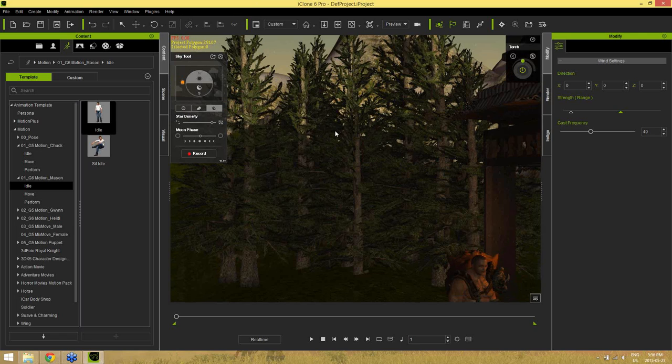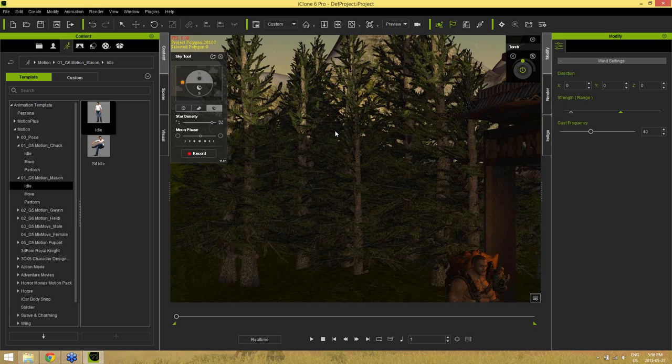Another question from Zola asks, can iClone 5 and iClone 6 characters share clothing? The generation of characters is the only standard for whether or not characters can share clothing. So say, for example, if you have a G3 character, which is the characters that we had in iClone 4, they cannot share clothing or uppers or lowers with G5 characters like Chuck or Gwyn. But if you have G5 characters like Chuck or Gwyn and you purchase a custom character from the marketplace or content store, G5 characters, we have the G5 new look characters as well, they can swap clothes with each other.